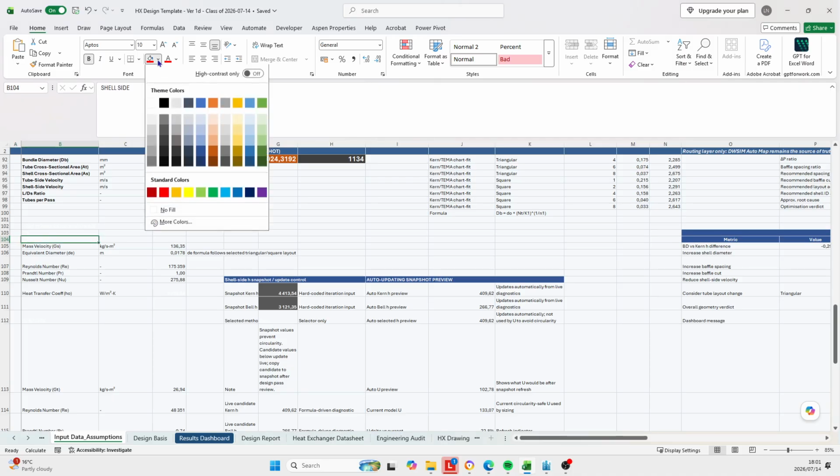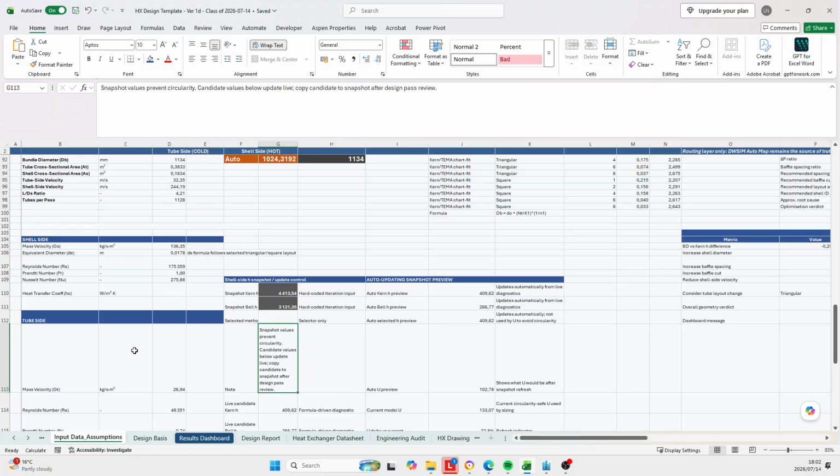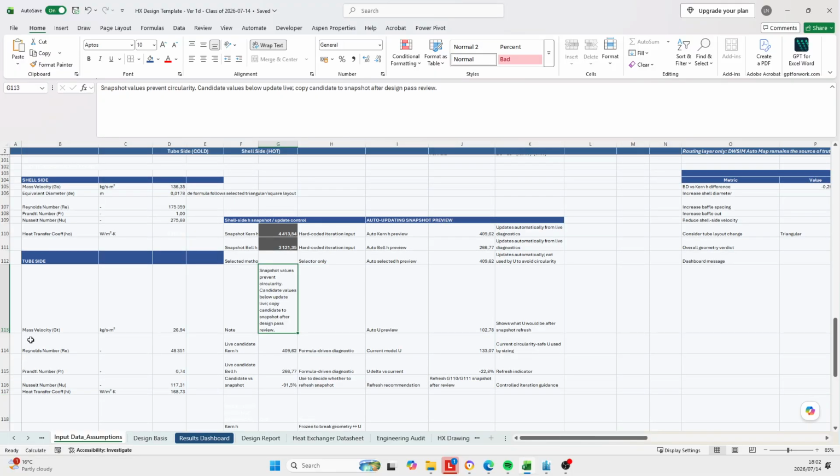This data that I'm missing here, or I can't see, I just need to make sure that I highlight it. So that's the shell side, and this is the tube side. I found what I'm looking for. I had lost it in my formatting. Okay, so now the Reynolds number is 48.31.